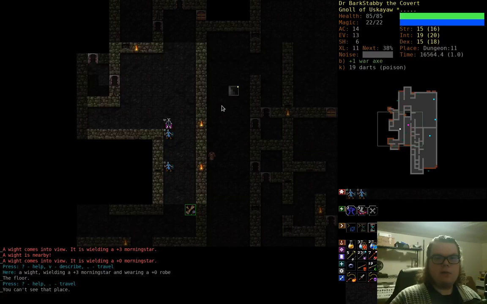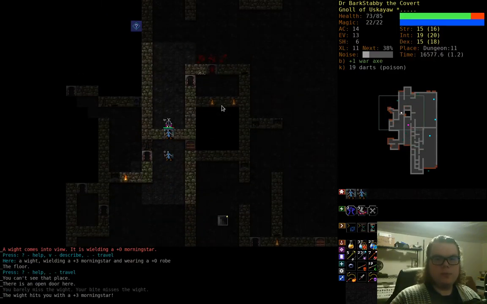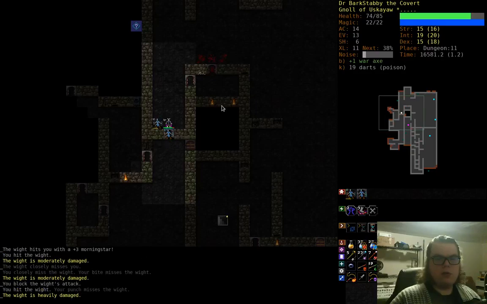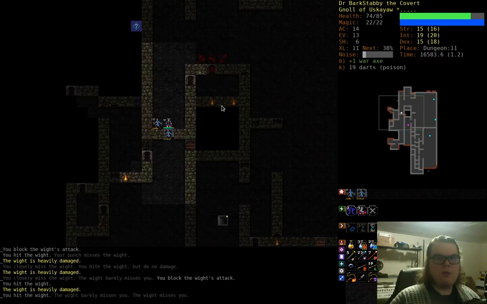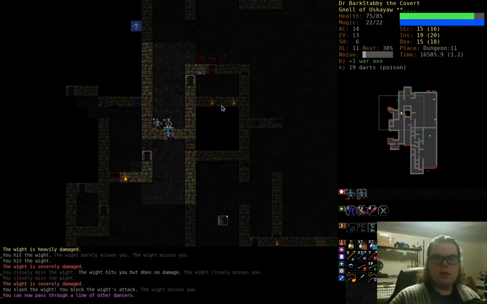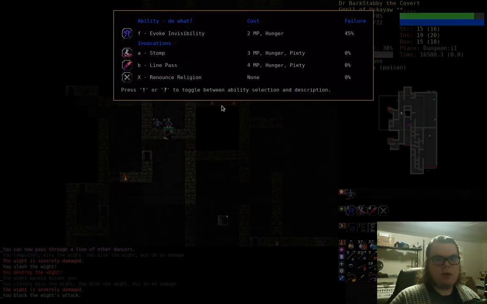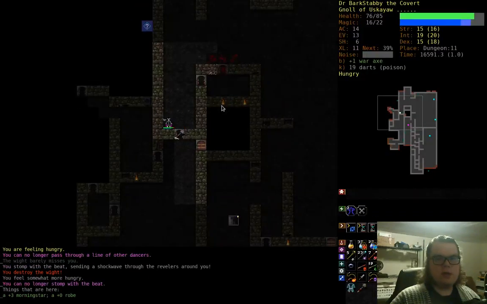So I would like to deal with only one of these. I'm not sure I'm going to be able to. But I brought it to this door opening, and nope, sure enough, the other one just walked next to me. And these two are hitting pretty hard. I'm hoping Uskia is going to be able to help me out before it gets too serious. So I managed to kill that one. I'm going to stomp twice, and that took out the other one.